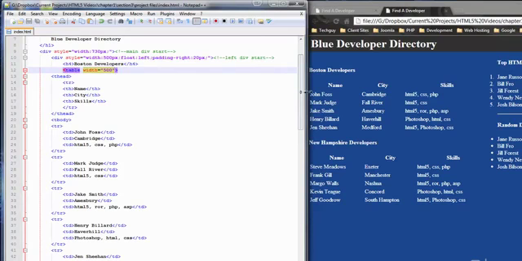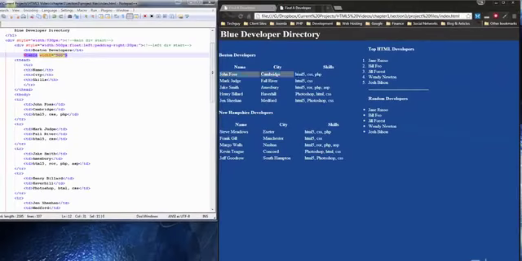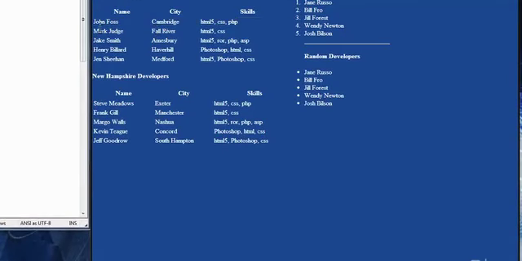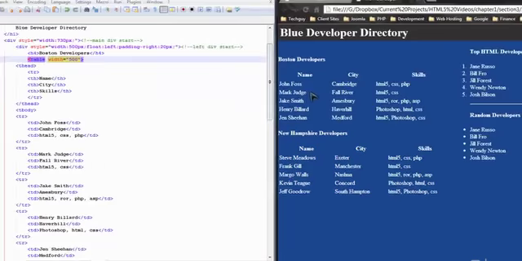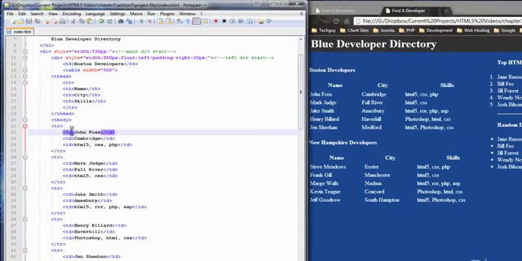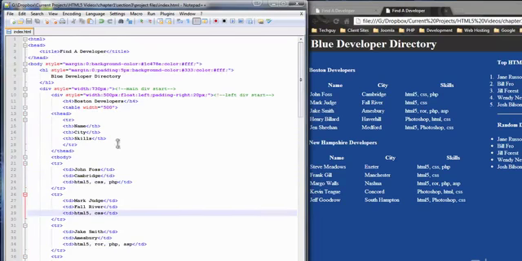We want to add a border to the table data, and we don't want it all the way around because that'll just look horrible. So what I want to do is add just a bottom border to each TD cell. So under each name here, in the city and the skills, we'll have a border. And since I want to put a border on the TD, if we're going to do this how we've been doing it and do style border, I'm going to have to do every single tag. I'm going to have to do the style to all of these. So I'm going to show you a different way to do this.